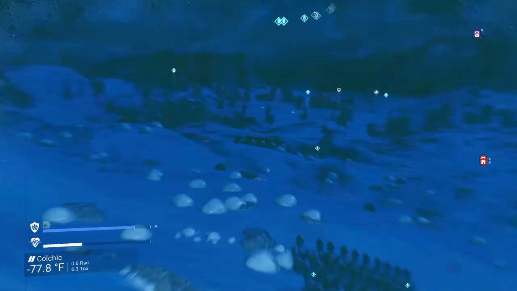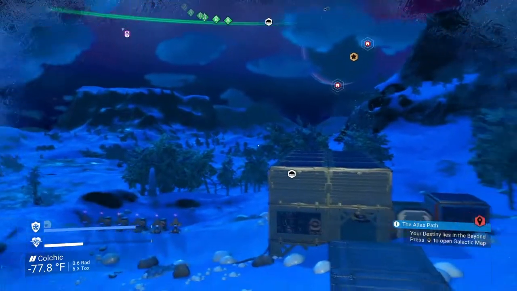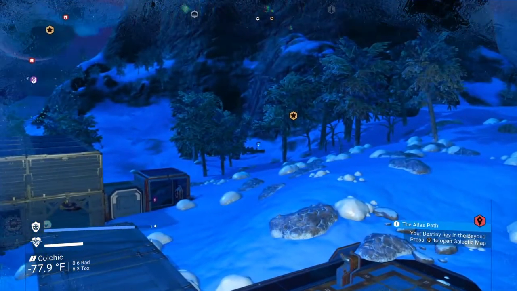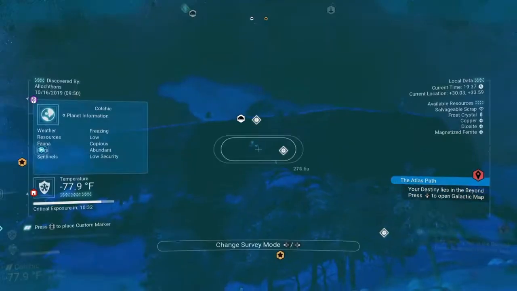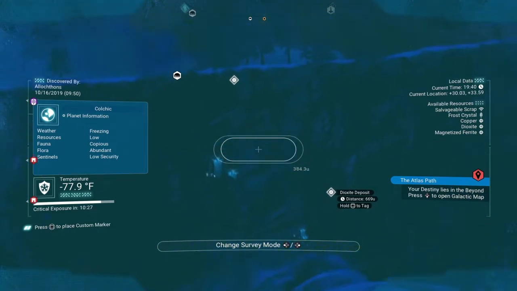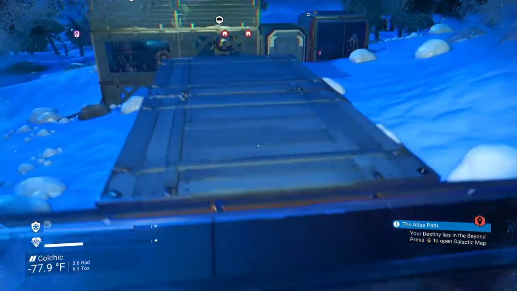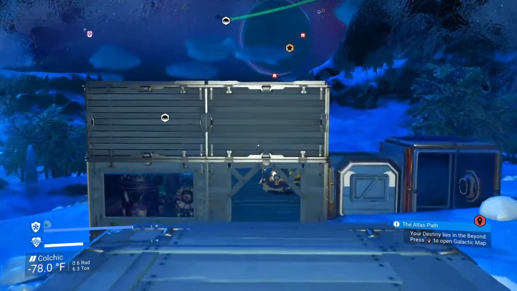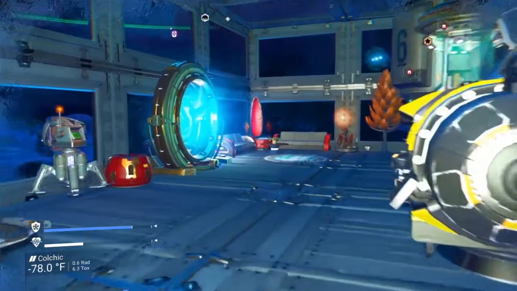Over there, I have a cobalt farm? I don't remember. And over there, I have a magnetic ferrite farm. And up there, you can see that I have a couple of teleport relay stations. Up there is a dioxide deposit. So this is very small. I tend to make my farms pretty small because I don't want to use a lot of resources.